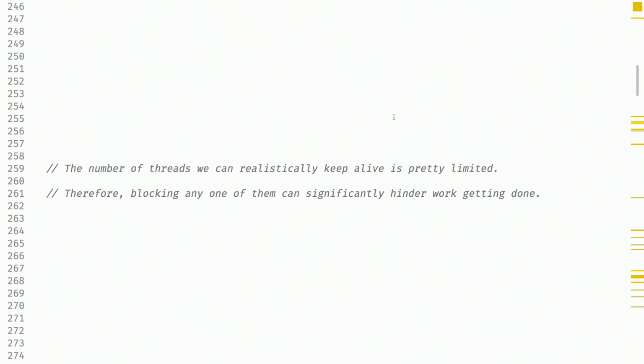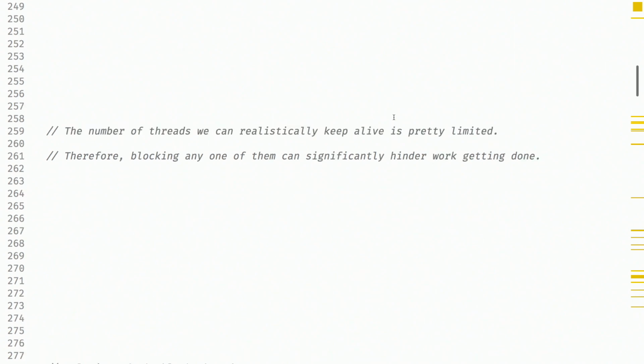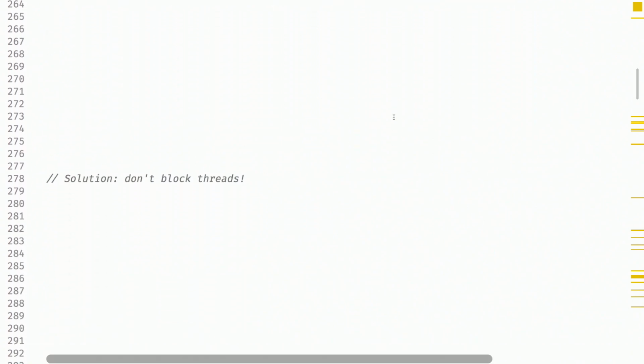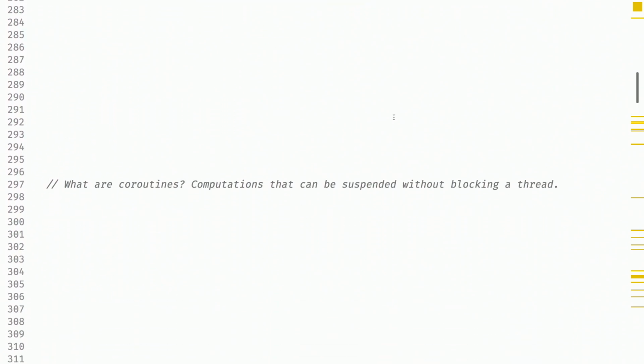And especially the fact that threads are relatively expensive compared to other things we can be doing in our programming lives. Because they're relatively expensive, we can't keep an infinite number of them alive at any given time, which makes them a constrained resource. Anytime you block some sort of constrained resource, you're reducing your throughput. So if you had 10 channels open and now you only have 5, you're going to get less work done. So blocking is bad. What is the solution? Do not block. All right, pretty easy.